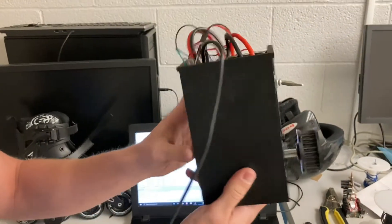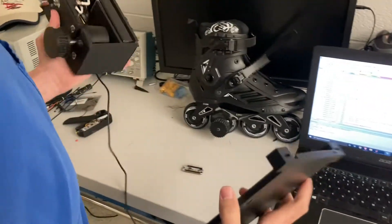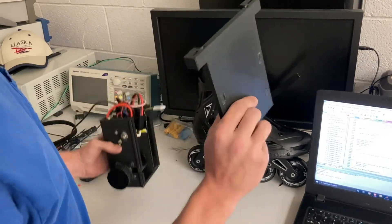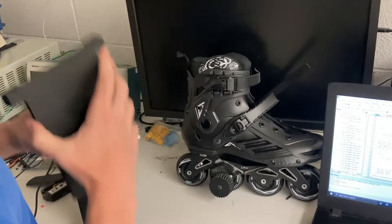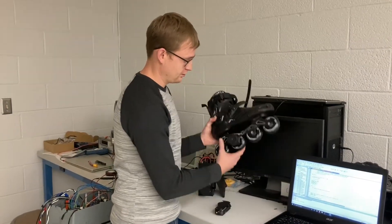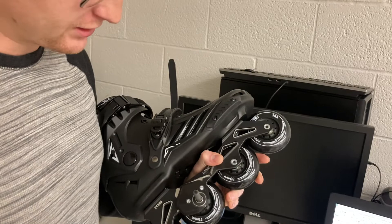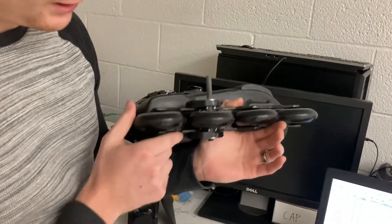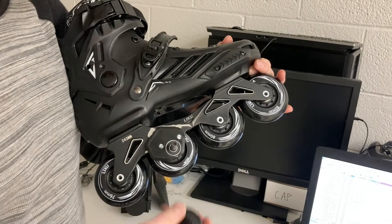Here's the whole view of the whole box — that's the component box. The component box is going to attach to the rollerblade right here. It should have little pieces coming off that bolt into the rollerblade, and then these just slide onto each other. For our rollerblade, we designed a wheel attachment here so that the wheel would spin but still be able to attach the motor. We custom made everything and bolted it onto the frame of the rollerblade, and it sits in a bearing so it rolls pretty smoothly and works pretty good.